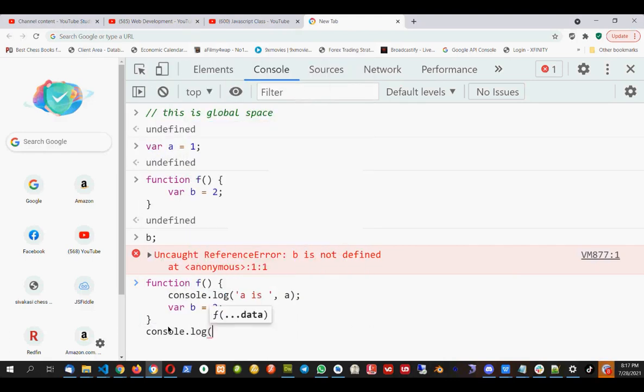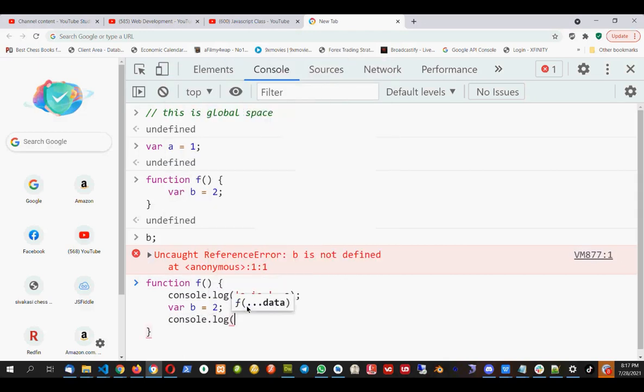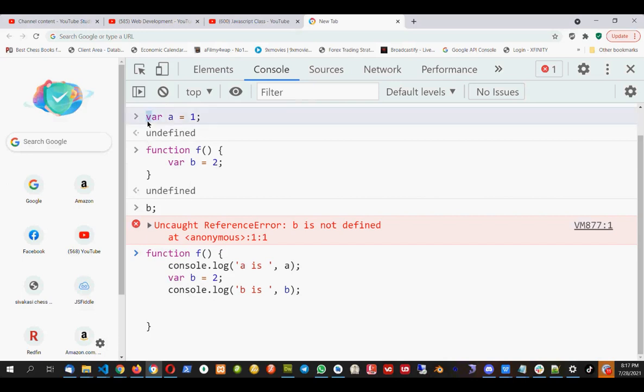If I do console.log of b, it will give me an error, because b is created inside the function and cannot be accessed outside it. Can I access b inside the function? Yes. b is created inside the function, so I can access it inside the function. Now we have one variable outside, and one variable inside the function f.